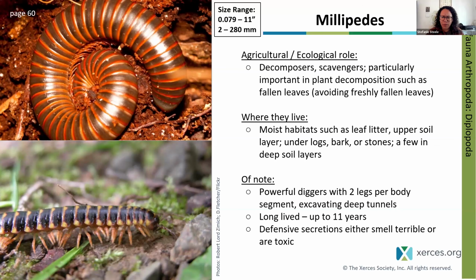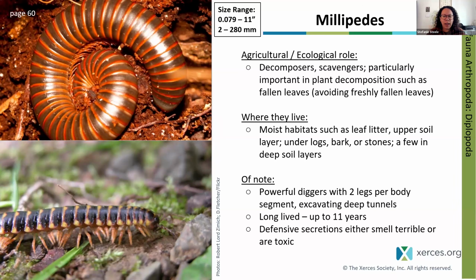They're also really powerful diggers, and some can excavate deep tunnels. We saw some of that in those first illustrations I showed you. Surprisingly, though, they can be long-lived, up to about 11 years. Females have also been known to guard their nests with eggs. However, they do not provide care for their offspring.